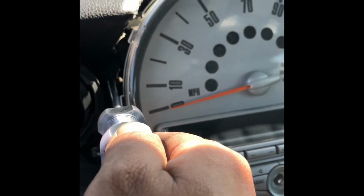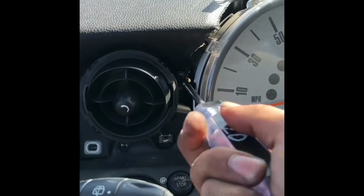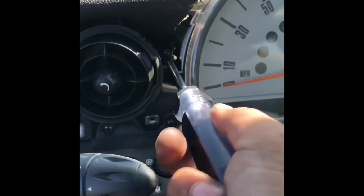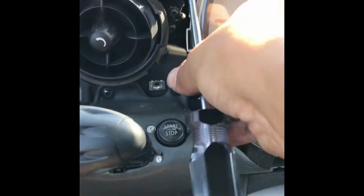There's 4 of them now, so I'm just gonna remove all 4. These are all the same bolts on each thing we're taking out, so it's okay to just mix them all together. You might be able to squeeze enough to grab it because there's a module right there. So if you have small hands, you should be able to get it. There, it's held on by a Torx head right there.